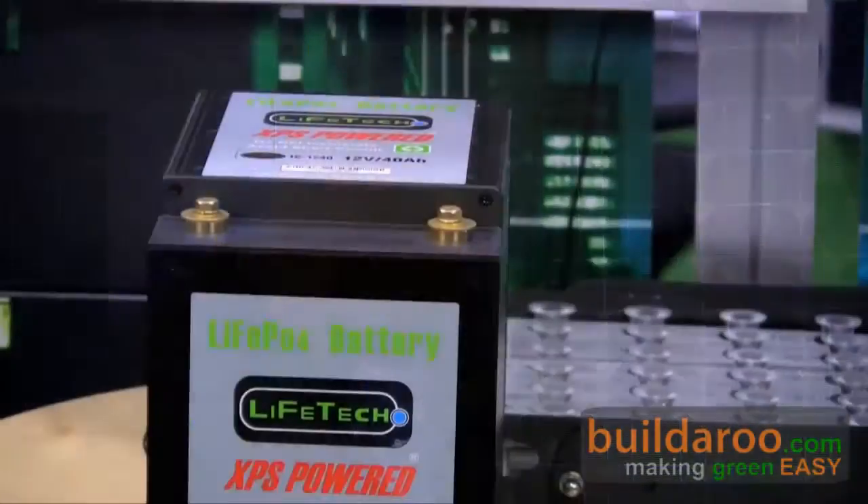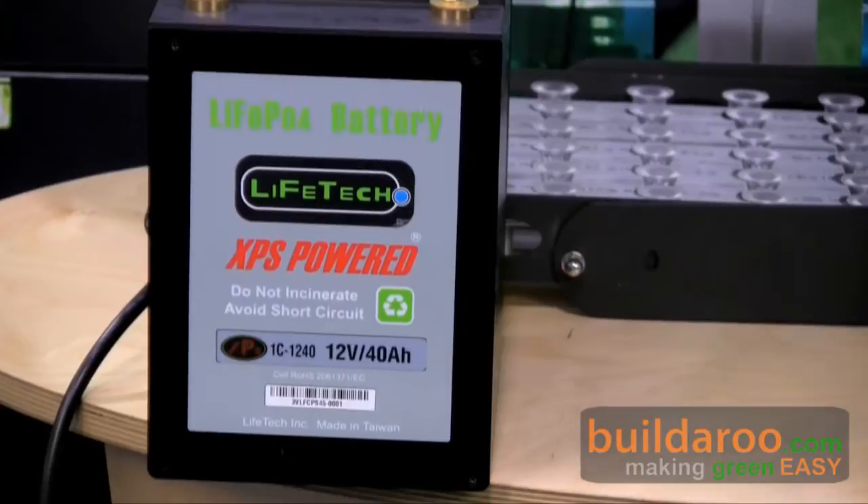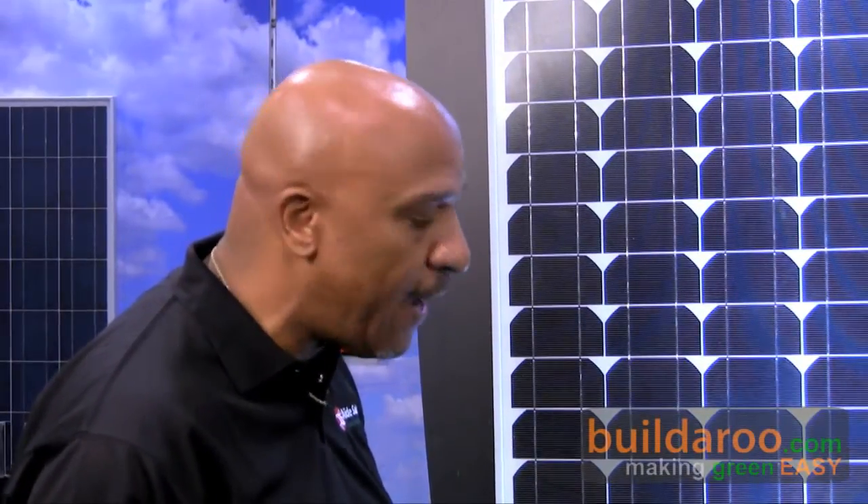This technology is a new technology based off of a lithium ion platform. The difference is the cathode construction is a lithium iron phosphate construction which gives you several advantages. First of all from a safety standpoint it's a much more stable technology than lead acid based batteries, so you don't have to worry about the product exploding or fires. In addition, the life of the battery is much longer — you get 2,000 charge cycles or roughly six years of battery life, and this battery charges about eight times as fast as traditional lead acid based batteries.